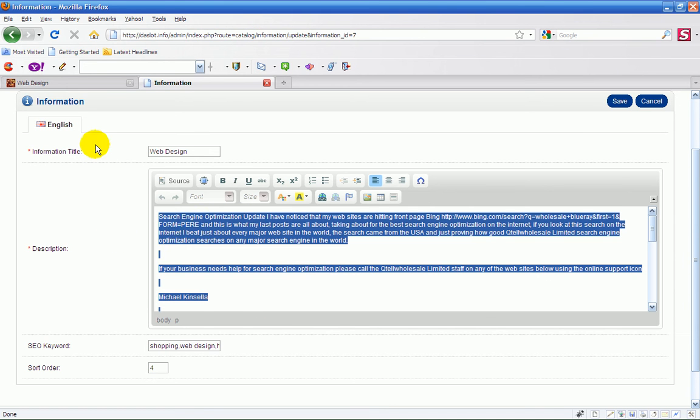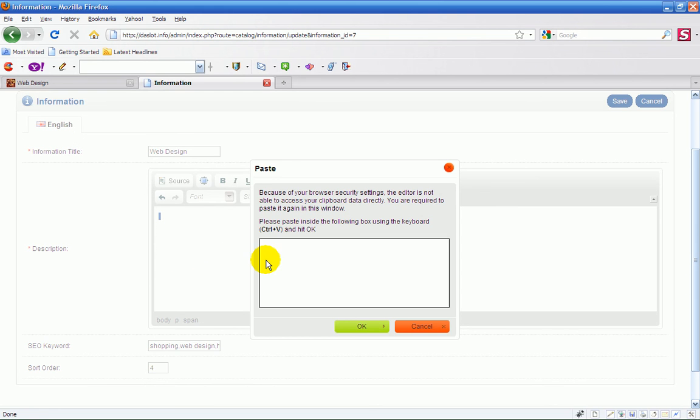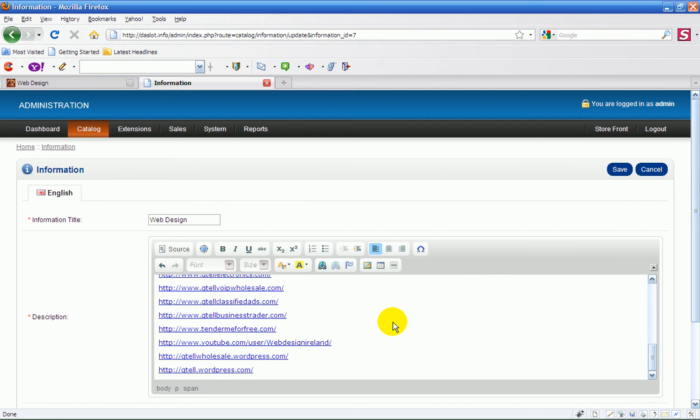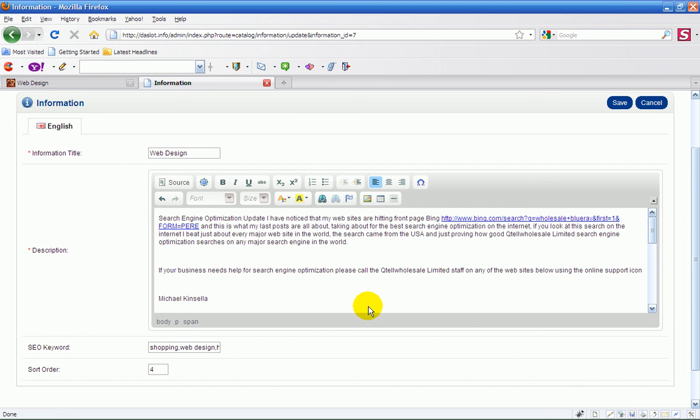So basically, it's a bit of difference here. It's Control X just to take it out. Now if I want to import it, I want to paste, so this box comes up. It's Control V, it's just a security check. Control is on the bottom left of your keyboard, Control V, and then press OK, and there it is back again. So it's very straightforward. Copy and paste, you just have to follow the on-screen instructions.